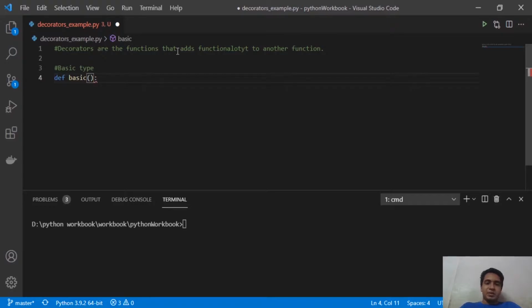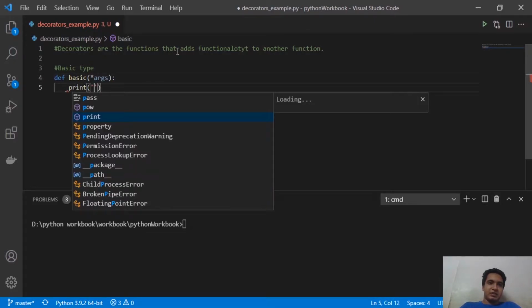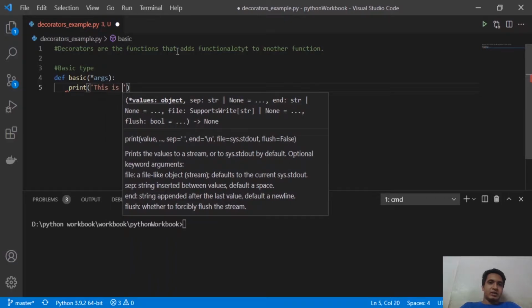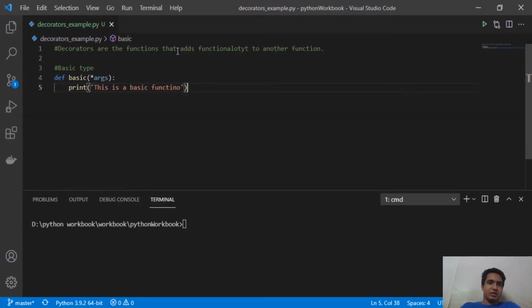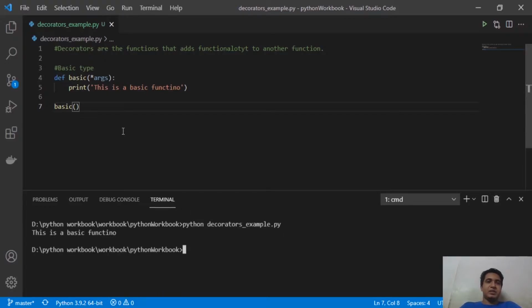Here we can provide some args if we want, but we're just not providing args. And we can print something like, this is a basic function. And we call a basic function. Right, this is the basic function.